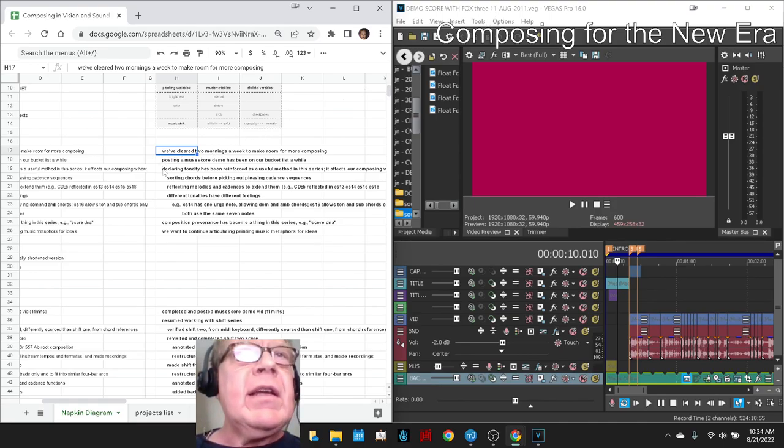Declaring tonality has been reinforced as a useful method in this series, and composition provenance has become a thing. We just showed you shift 2 and shift 3 as an example. So we're going to keep articulating painting and music metaphor ideas. We started that in the last episode, and we continue that today.